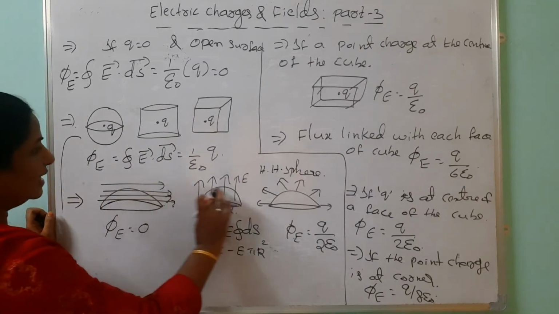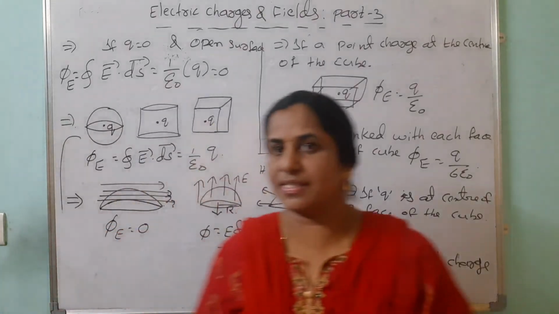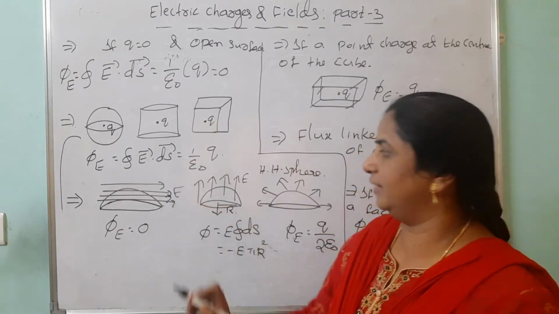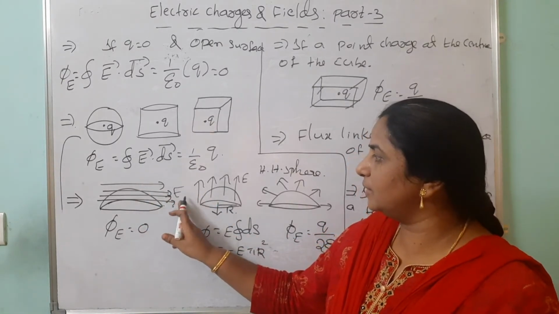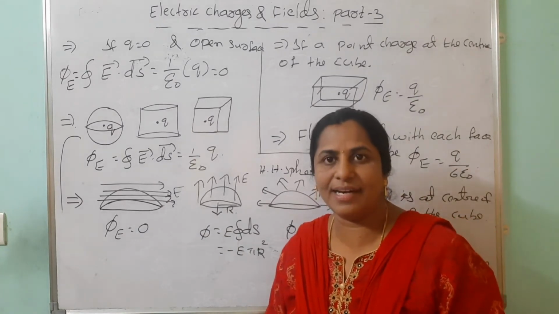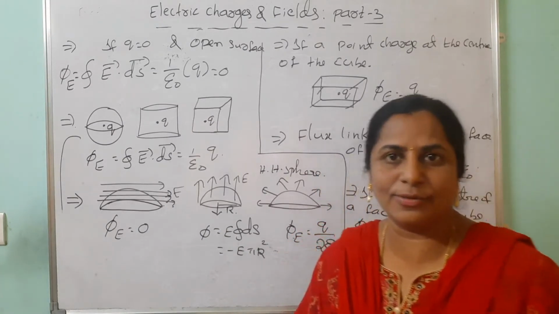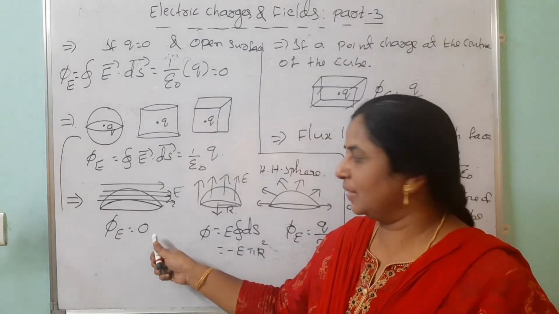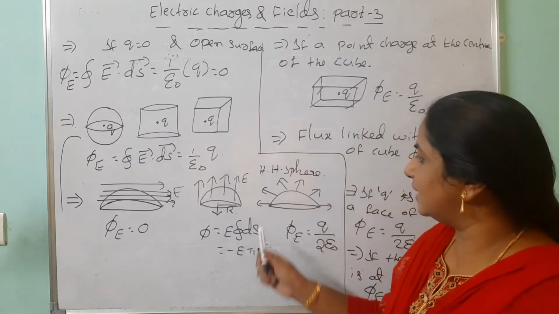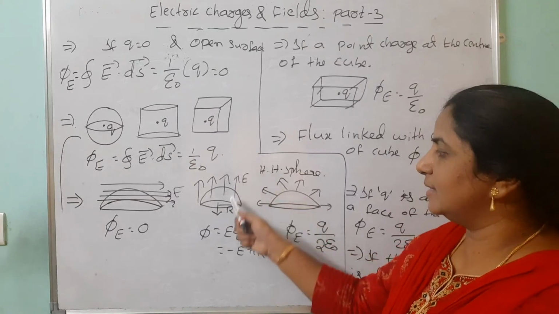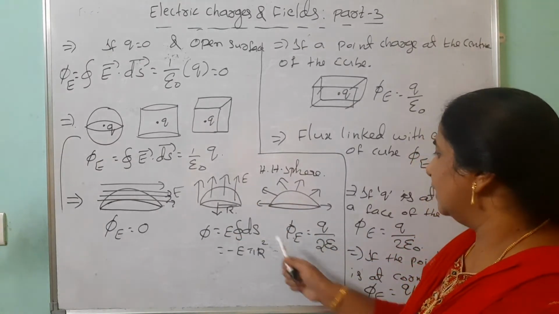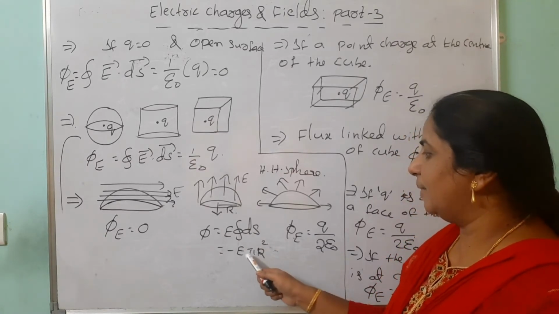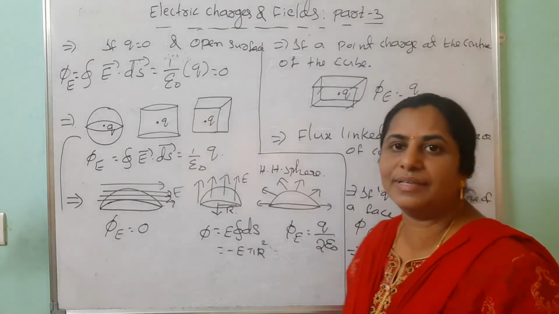Look here, it is the hemisphere. In the hemisphere, first condition, look here, this represents the electric field, and normal to this, what is the angle between the intensity and the normal? Angle equals 90 degrees. When the angle is 90 degrees, there is no electric flux, because cos 90 equals 0. In the first case, electric flux equals 0, because theta is 90 degrees. Then second case, look here, this is anti-parallel to this one. Phi equals theta equals 180 degrees. So E into the area, pi r square, minus E pi r square. When we take magnitude, E into pi r square.